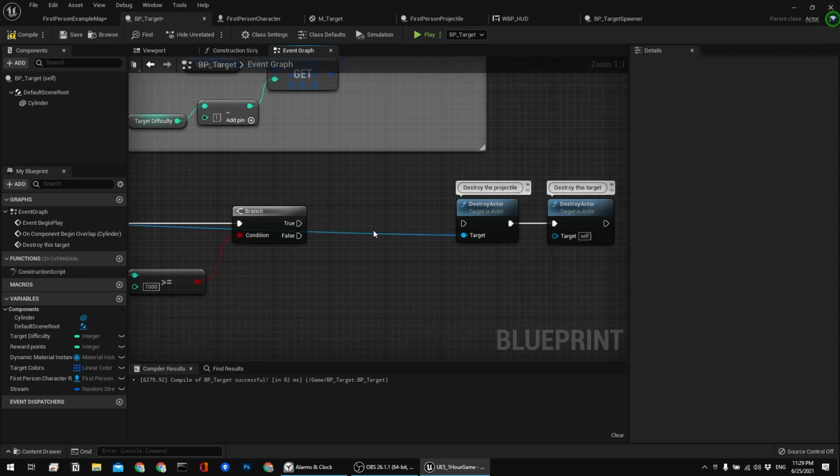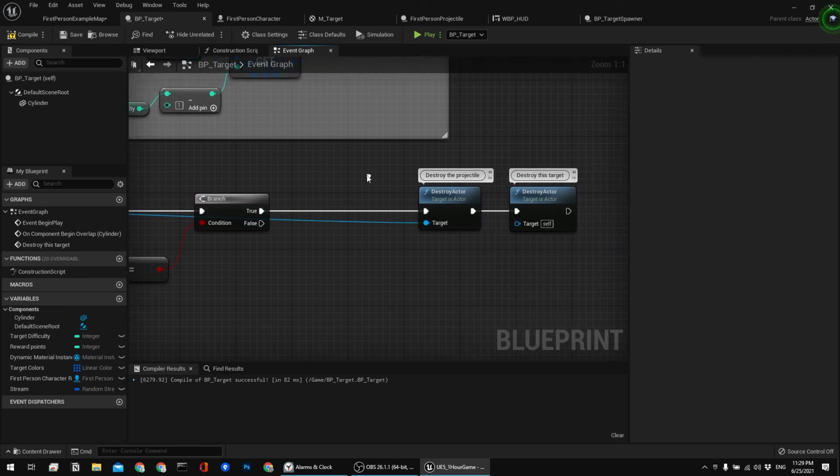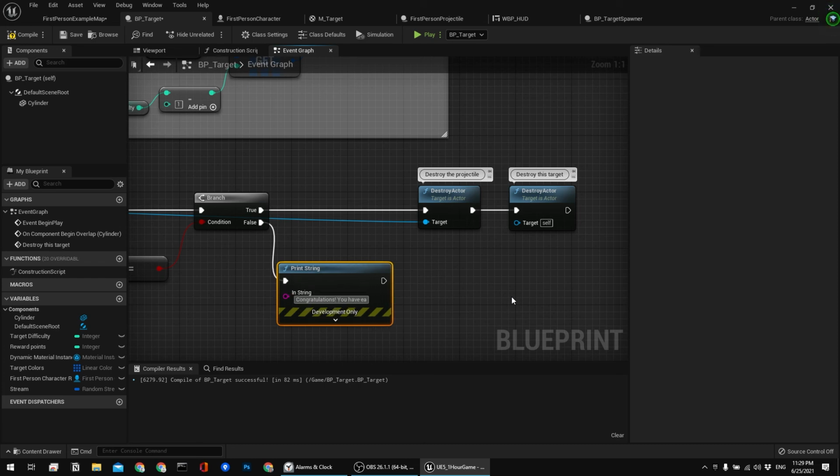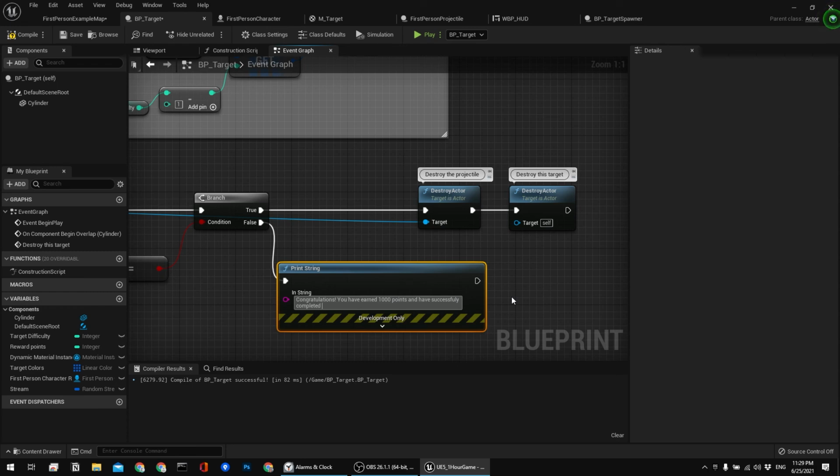What I'm gonna do then is basically say congratulations, you have completed the game, and print string: congratulations, you have earned 1000 points and have successfully, hopefully I'm spelling this right, I don't have the time to check my spelling, and have successfully completed this game.